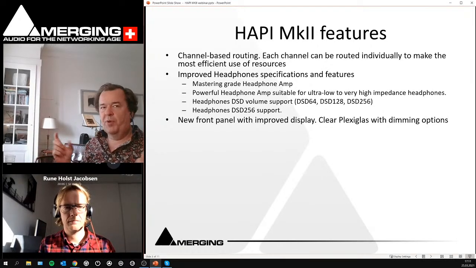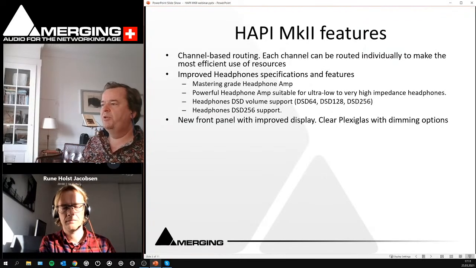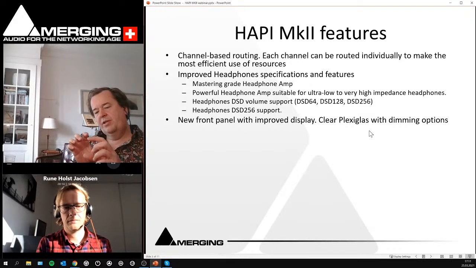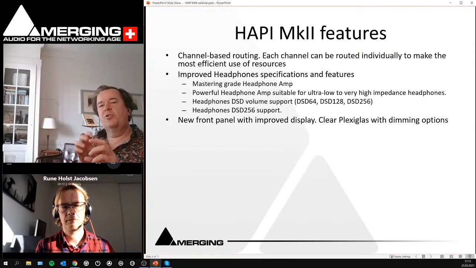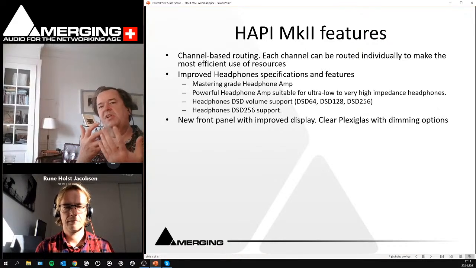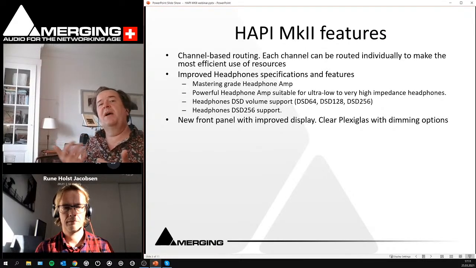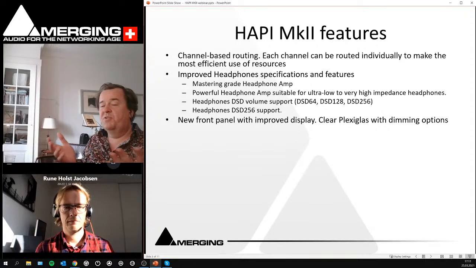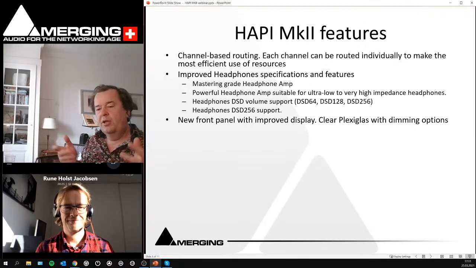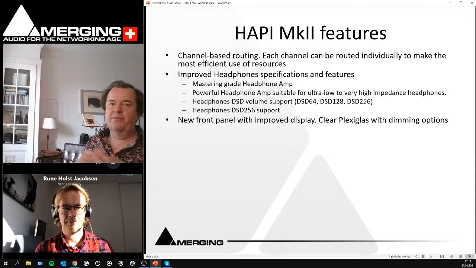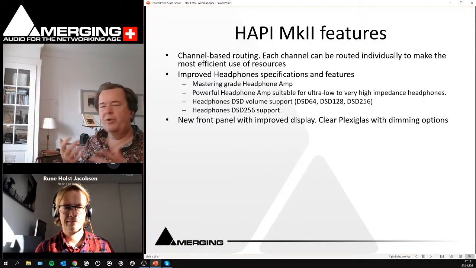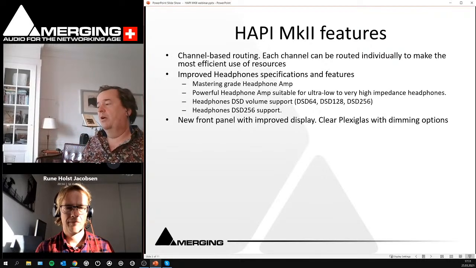As I said, the front panel is new. It's still an aluminum front panel, but with a new engravement. And the plexiglass has changed so that the OLED is dimmed. I mean, can be dimmed, sorry, to have the same light. Before it was at its maximum. And after a few years, that was the only little weak point of HAPI 1, is that some of the OLEDs have died after 4 years or something like that. And this will not be the case anymore because they don't need to be full light constantly to be able to see what's going on the HAPI.